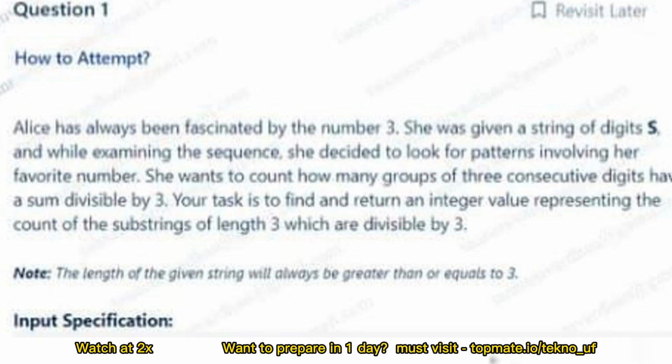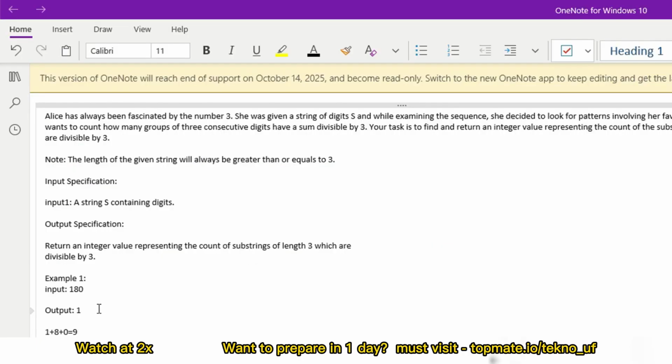So the number of substrings of length 3 where the sum of the digits is divisible by 3 is 1, so the output is 1. It's a pretty much simple question, so let's jump to the code.